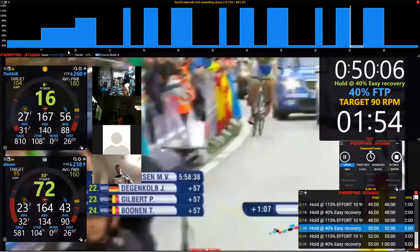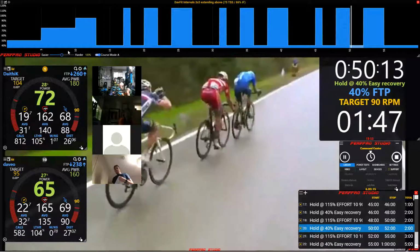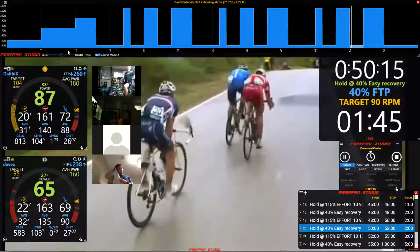So keep the legs turning over. Don't let them get heavy. Pull them in some rate. Just keep them turning over nice and easy.